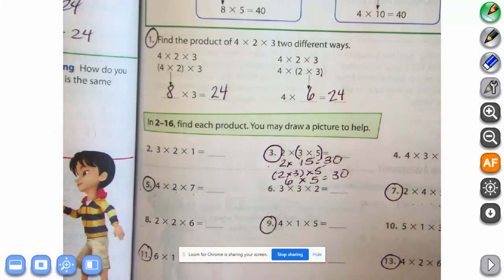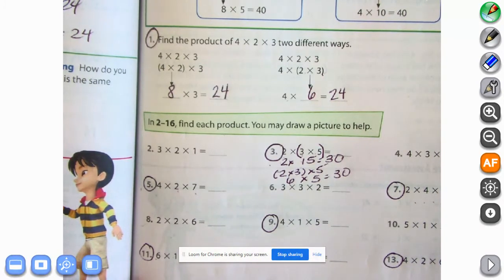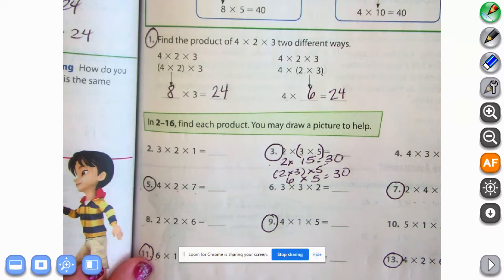Okay. If you need to get anything written down, go ahead and get it written down. Hopefully you've got this finished. That's what we're supposed to have done yesterday, so that you can correct with me. And the reason we correct it together is that way if you have any mistakes or misunderstandings, hopefully we can solve them, get them figured out. Okay?